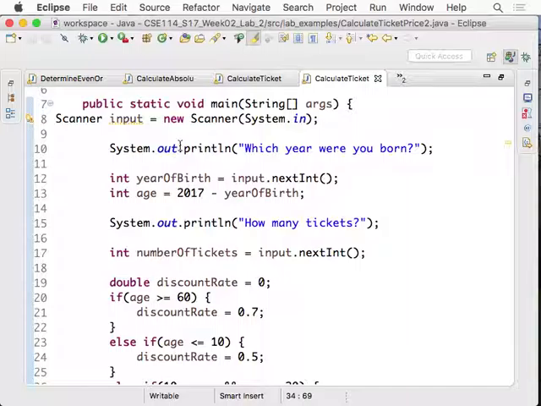Let's say a person has to be at least 1 year old, right? So now, because this number is actually larger than 2017, that's not good. Okay? So we're gonna say invalid age. Invalid birth year. Okay? And we wouldn't do any calculation. Now let's see how we can do that.